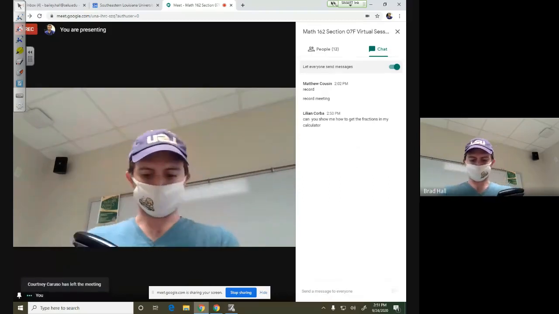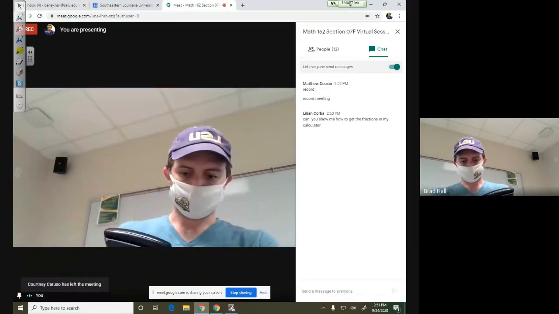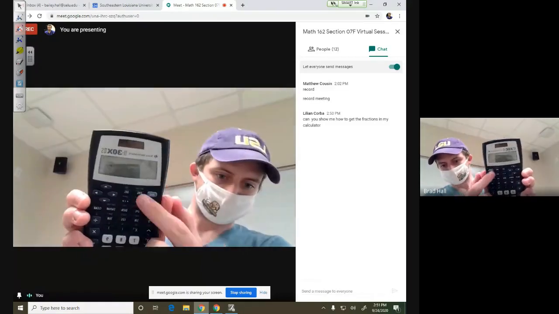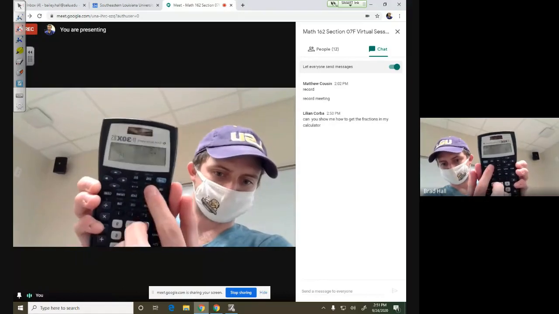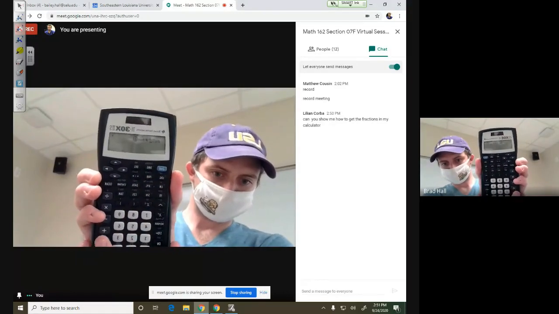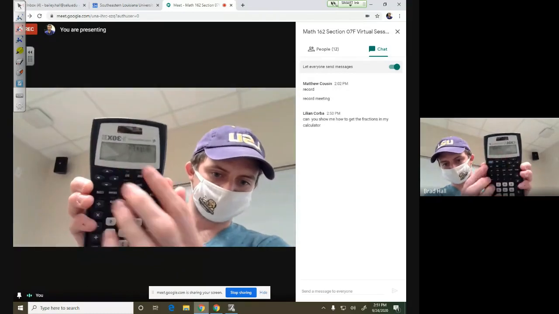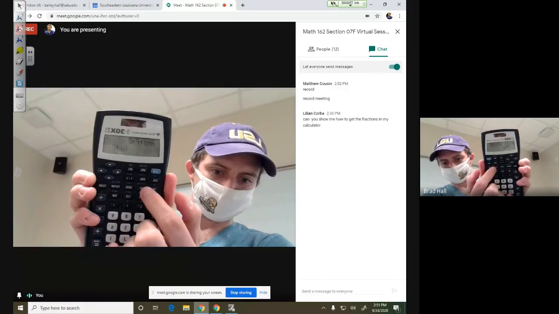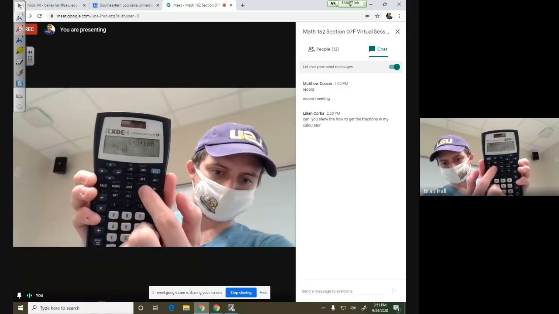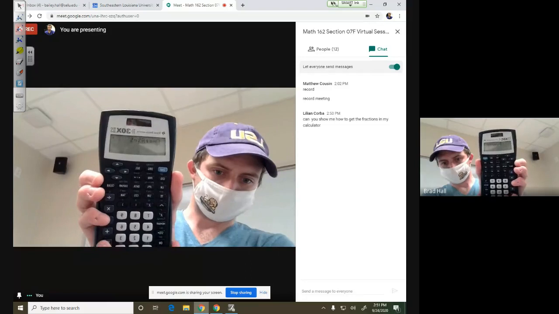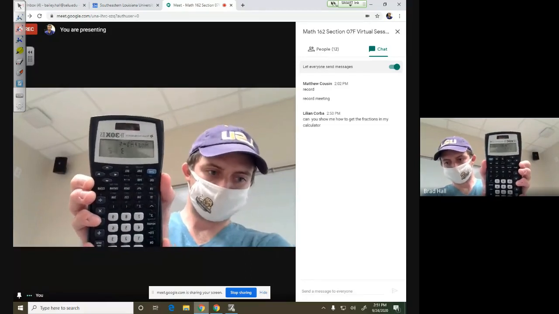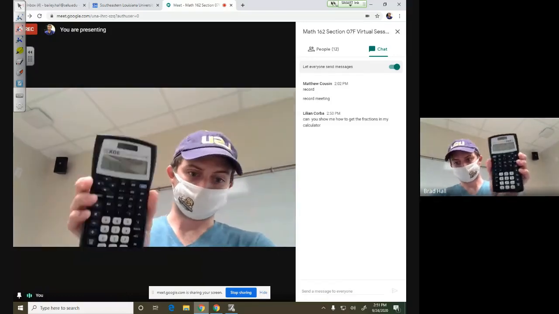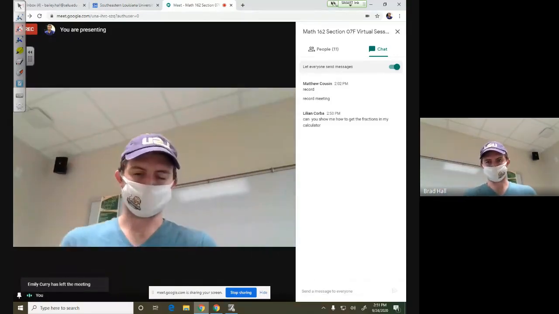So the fraction, Lily, is if you have 1.5 in the calculator, if you press second and press that PRB button, that'll convert it to a mixed fraction. That's not good enough. So if you press second, instead of PRB, you go down one more. Just go down one and press that. That's how you convert from decimal to a fraction, at least with this calculator. So hopefully that helps.